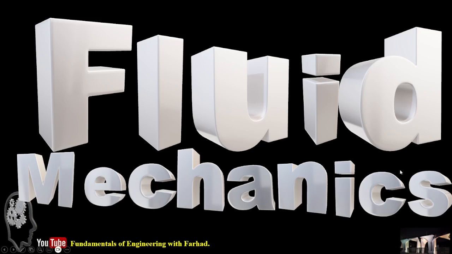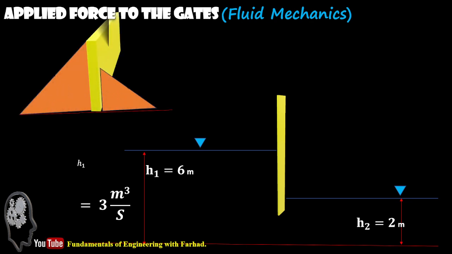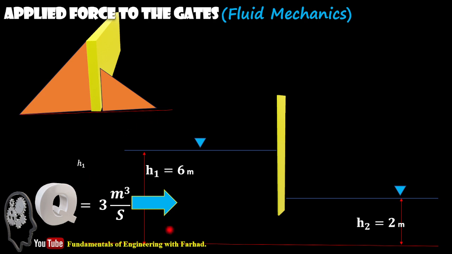Good night, everyone. Fluid mechanics, forces, applied force to the gate. If we consider a gate with the width of B and we want to calculate the force which applies from a dam, for example, if a discharge of Q is coming from the upstream and moves to downstream, we want to know what is the force applied to this gate.